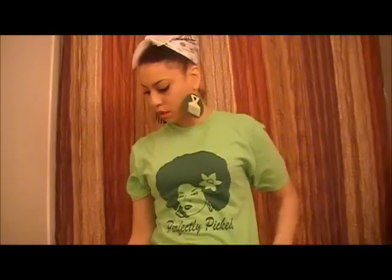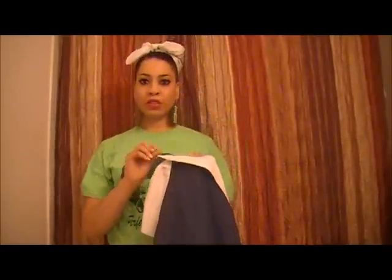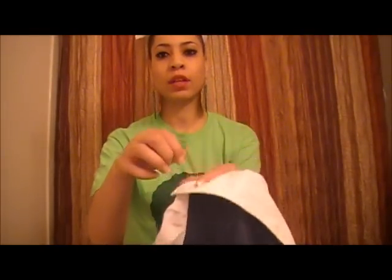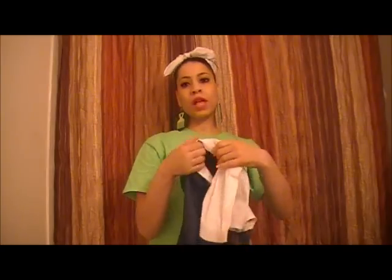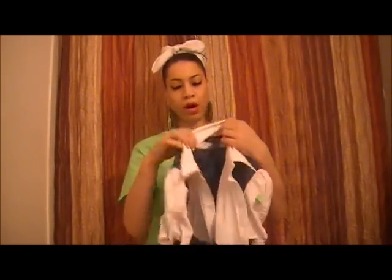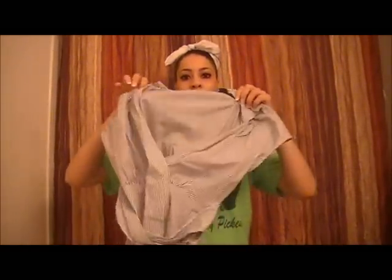And this was 50% off too. Yep, the little green tag. Actually it wasn't, I got my face cracked. I saw the green, but it's this one that has to be green, not this. So this was like four something regular price. So yeah, she broke my face real quick on that. This little wraparound shirt, it's just a little wraparound.